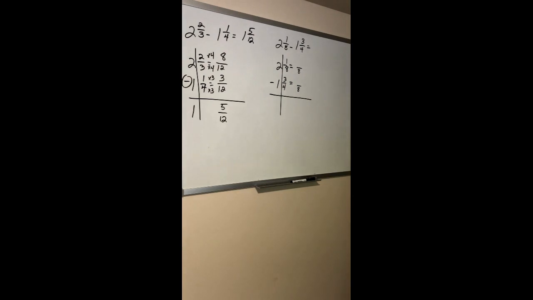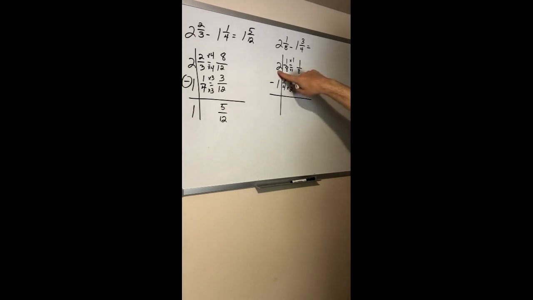So let's make equivalent fractions. 3/4. 4 times 2 is 8. If I do it to the bottom, I have to do it to the top, so 3 times 2 is 6. 8 times 1 is 8. If I do it to the bottom, I have to do it to the top. 1 times 1 is 1. Now here's the problem. I'm trying to subtract 1/8 minus 6/8. I can't do that. I need to figure out how I could do that.